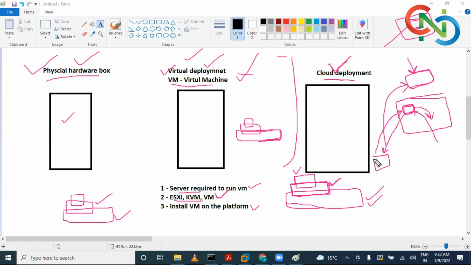So these are three different types of deployment in the Palo Alto. The majority of deployments are physical and virtual. Cloud deployment is an option if someone wants to opt for it, but I have not seen cloud deployment yet in my career. Physical and virtual deployments, I have seen n number of them, but I have not seen anyone opt for cloud deployment. Any questions regarding the deployment part, how we can deploy the hardware? No, sir, it's good.